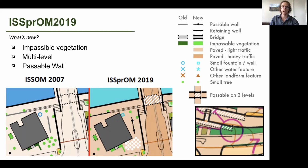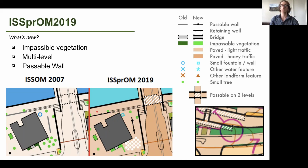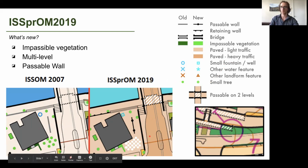They've added a new flavor to that called the retaining wall, which is here. The dots are only on one side and they're on the low side, so they've added a bit of extra information. This wall would be easier to jump down than it might be to climb up if you're coming in this direction. There are other small changes, but these are the three that I think might impact your race. Previously, I would only ever look for black, and so I wouldn't be worried about crossing impassable walls, whereas now I have to retrain myself to not think of this as an impassable wall.